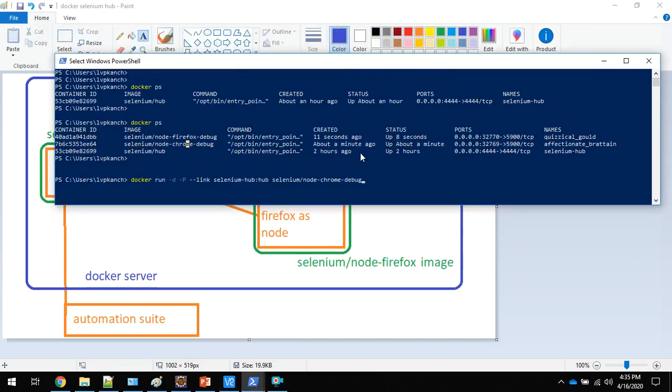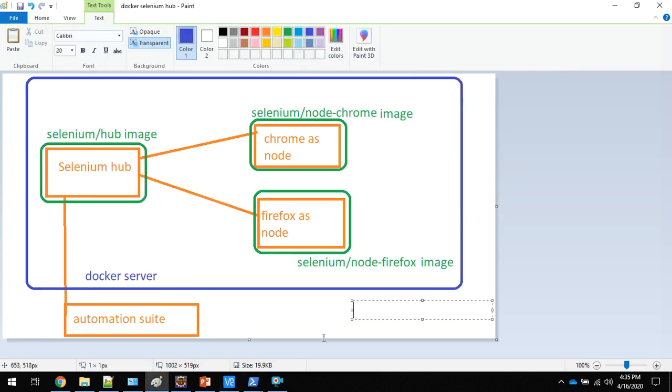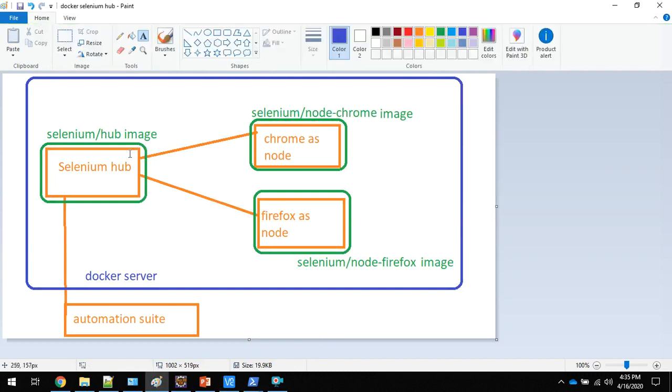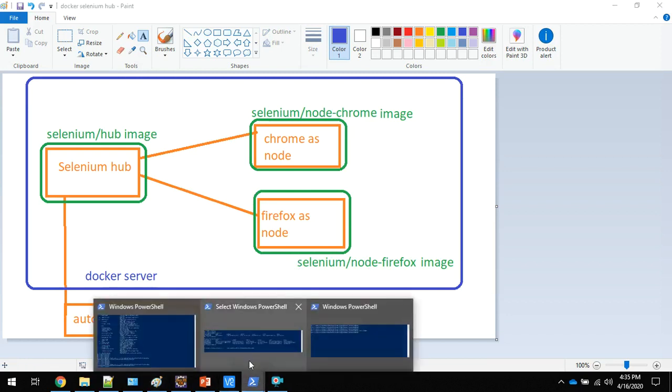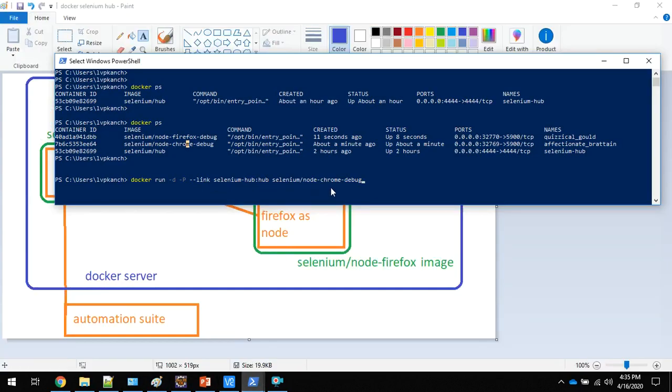So this is the total discussion about integrating our automation suite with the Selenium Docker Hub and executing in the Selenium Docker Hub. But the drawback is, tomorrow, now you have three scenarios, and maybe you might have 10 or 20 scenarios. But later, if you want to create a new node, you have to pull that image and register that image to the hub, right? This is a manual process, right?